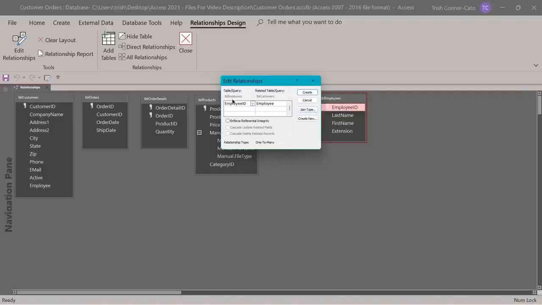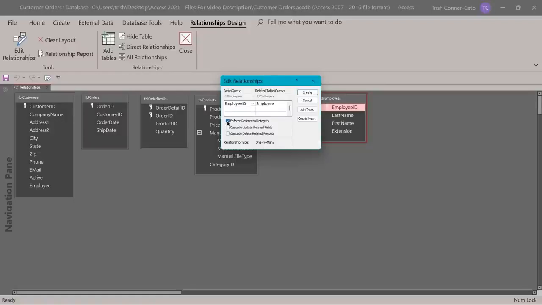So up at the top, it tells you the table or query, in our case, the employees table and what the field is, and the related table or query, the customers table, and what the matching field is.